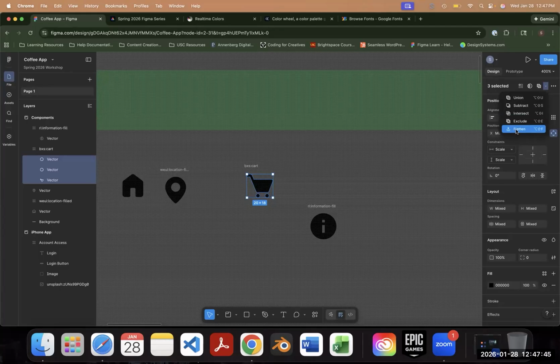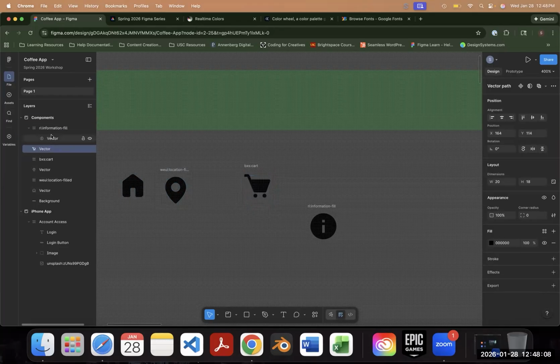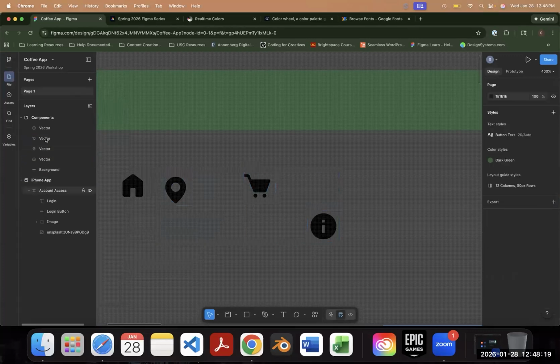I'm just going to click flatten right here. What this does is it takes my three layers and makes them into one. So I can see now that my three went down to one, and anytime I move it around, it's just one. And I don't have to worry about selecting all of these. So I'm just going to move that outside of its frame group, and same with this one, and delete all of those frames. And I'll just hit delete.